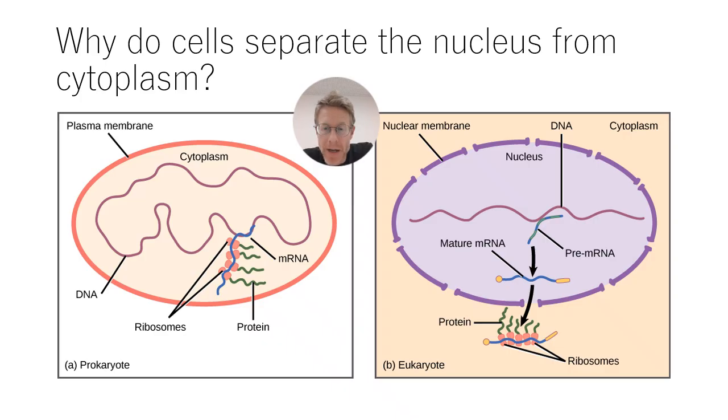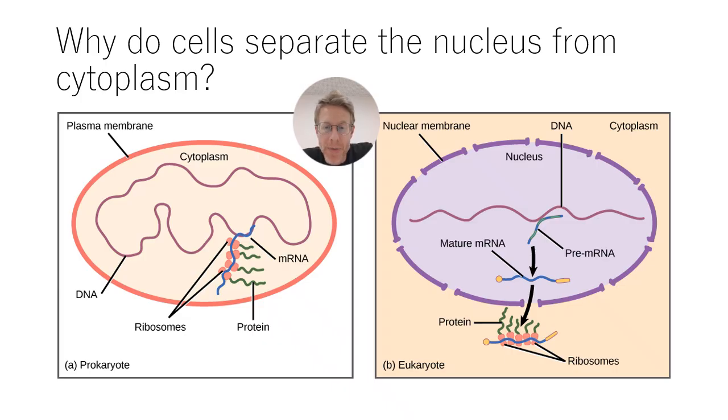In a eukaryotic cell, on your right there, the purple region is the nucleus, and the area outside of that is the cytoplasm. You can see, if you look carefully, the mRNA is formed in the nucleus, so that's a copy of the DNA. And then it has to leave the nucleus through one of those nuclear pores, where it is then used to make a protein at the ribosomes.